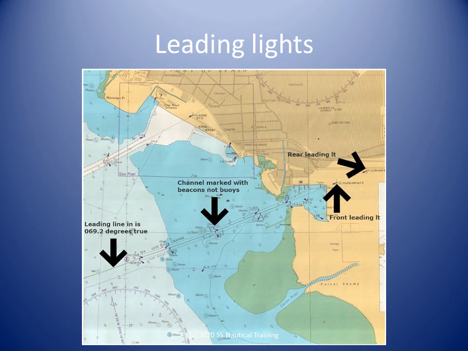The front leading light for the Sea Lots channel is on the chart as occulting 10 seconds, 26 meters, 6 miles and fixed red, and the rear leading light is flashing 2 seconds, 39 meters, 6 miles and fixed red. The FR means fixed red lights, so both front and rear have synchronized red lights. The front light is 26 meters high and the rear light is 39 meters high. The white lights are not synchronized. The front light is occulting every 10 seconds and the rear light is flashing every 2 seconds.